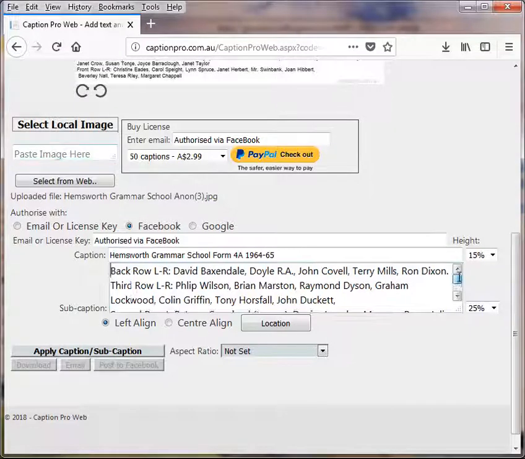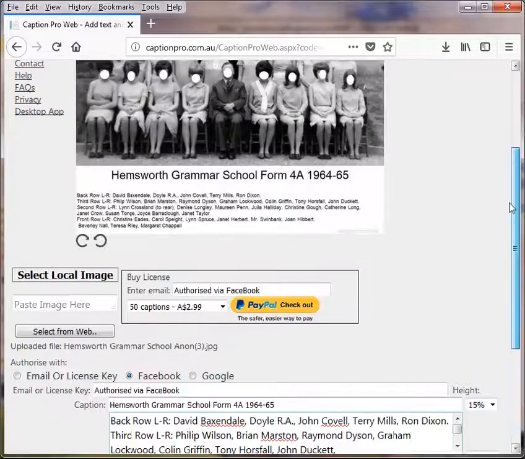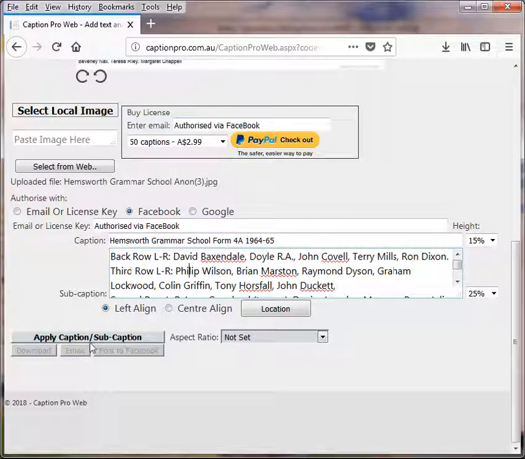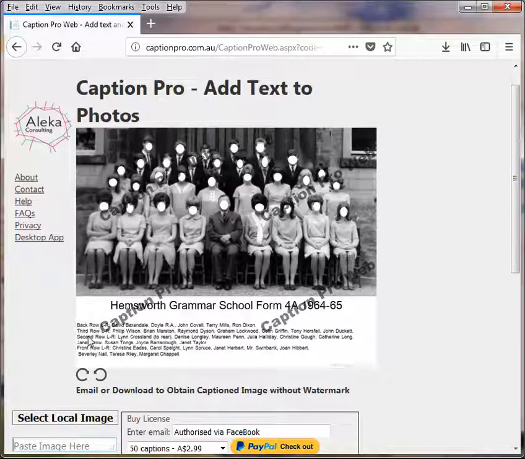And so if you want to change any of these, for example to correct this person's name, to add an I, all you have to do is click on it, click apply again, and there it is corrected.